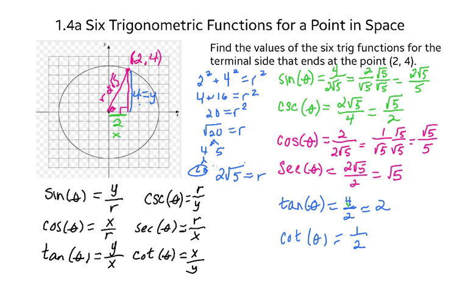So again, keys being to plot the point, draw the radius that point would fall at the end of, draw on the reference triangle, labeling where the theta is, label 2 of the 3 sides of the triangle, use Pythagorean theorem to find the length of the third side, and then after that, using the 6 trig function ratios to write the ratios we're looking for, and then lastly, in each of those steps, making sure that we are reducing and then rationalizing for our final answers.